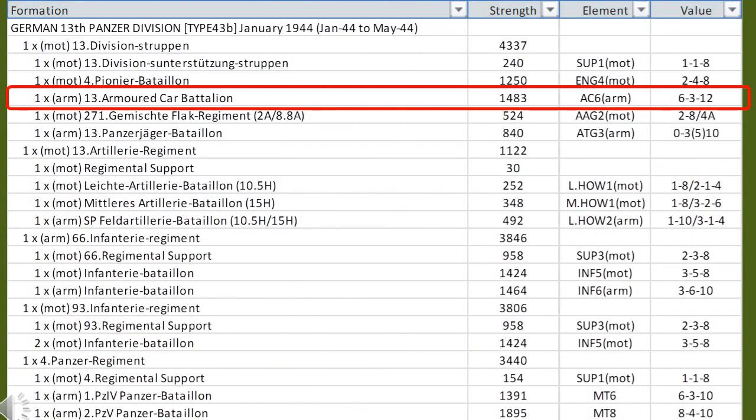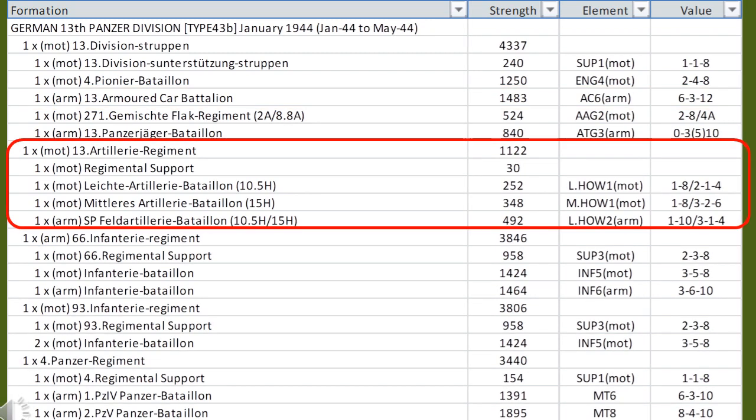Starting with the 12th Panzer Division in January 1944, we see little change in the divisional supporting formations. While the reconnaissance battalion was present in the late 1943 structure, I am surprised at how powerful this formation is, rivaling the Panzer IV armed Panzer battalions in strength, at least according to the point system that I'm using. This formation was a combined arms formation rather than an all-tank formation, but it really had some punch.